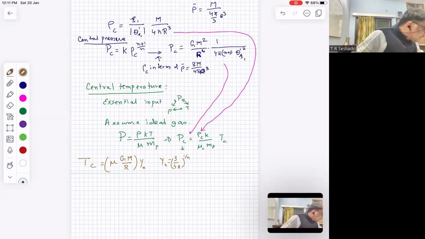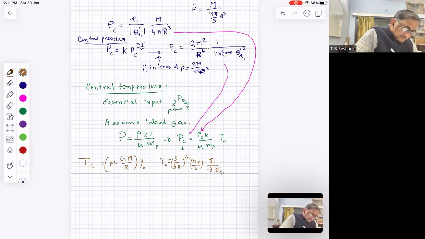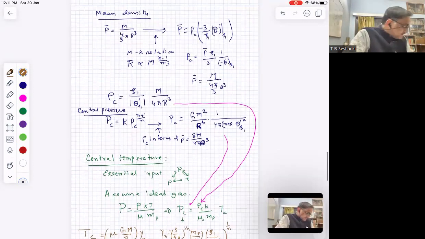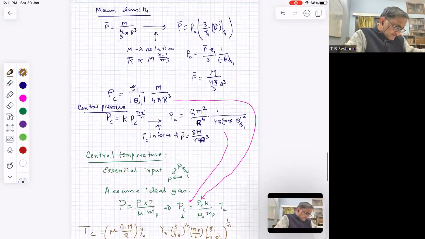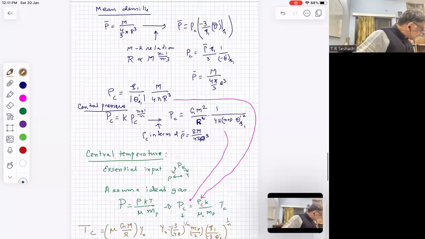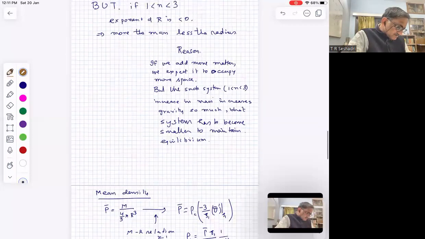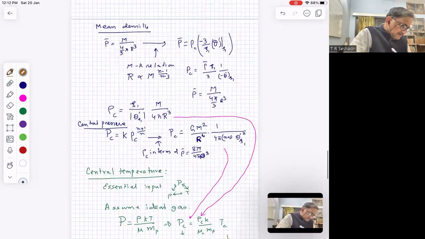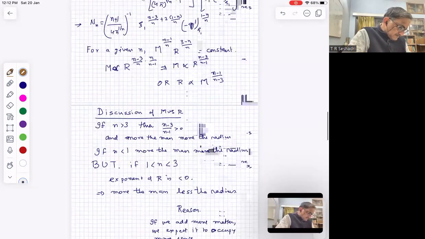the mass of the hydrogen atom by the Boltzmann constant, multiplied by this, which you need to just solve because it's very messy algebra and nothing else, to the power 1 by n, and multiplied by one more thing, which is n of c, multiplied by some quantity N_n, where N_n is nothing but this quantity here.